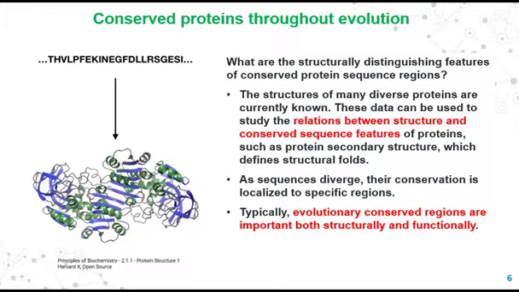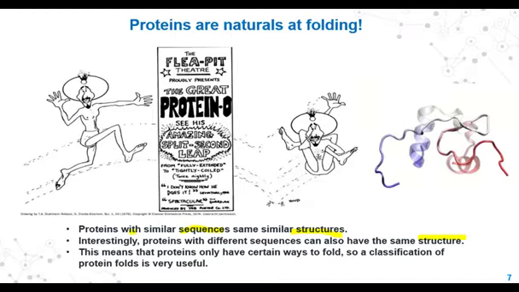Right. Similar blueprints, similar building. But here's the twist, and it's a big one. You can have proteins with quite different sequences that end up folding into the exact same overall 3D structure. Sometimes they even do similar jobs. Wait, really? Different sequences, same structure? How does that work if the sequence is the instruction manual? Well, it implies that there aren't infinite ways for proteins to fold stably. There seems to be a limited set of preferred, energetically favorable architectures that evolution keeps landing on. So nature finds the same solutions through different routes.